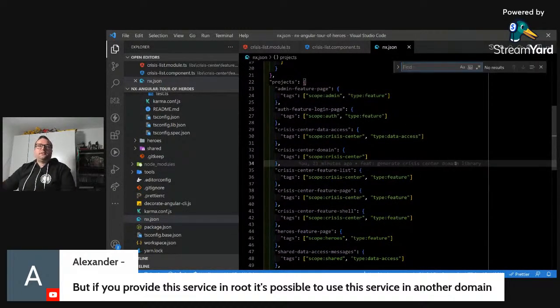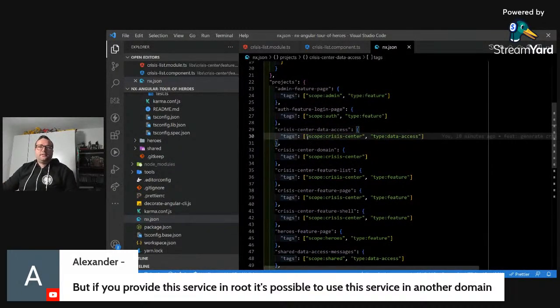The crisis center data access has two tags: scope crisis center and type data access. So once I add ESLint to this workspace, I will set up the Nx workspace lint rules, and I will use these tags to define architectural boundaries and rules about valid dependencies.